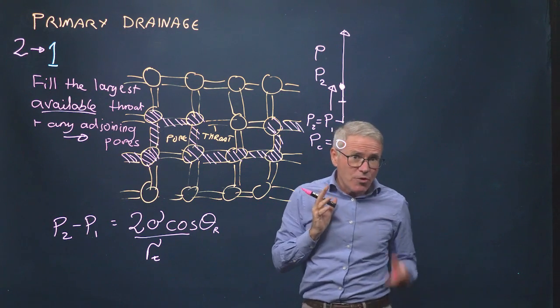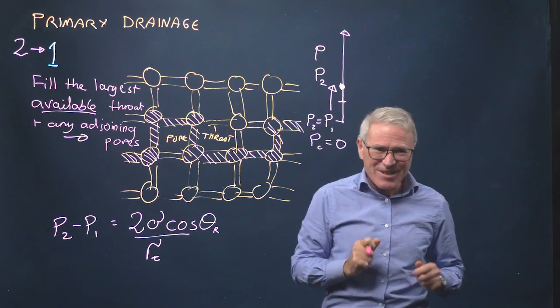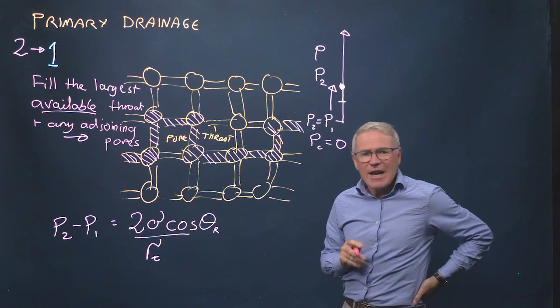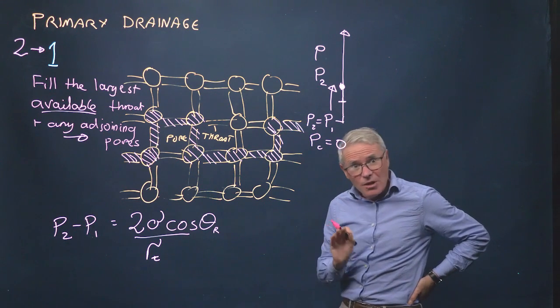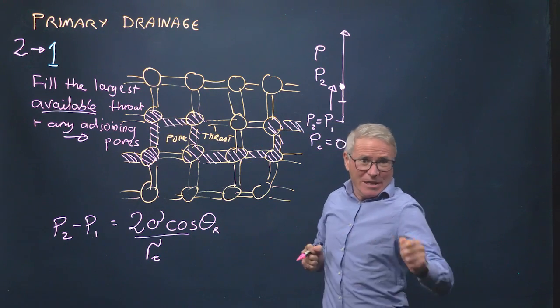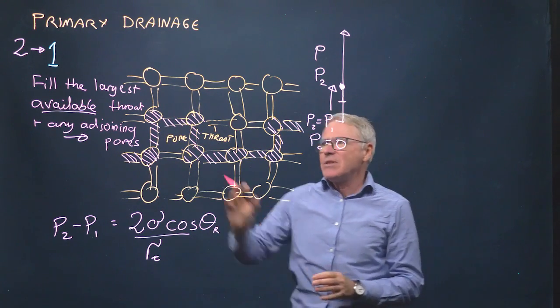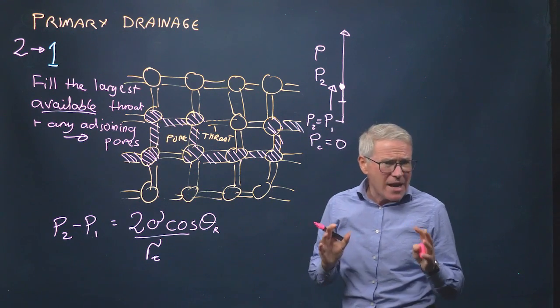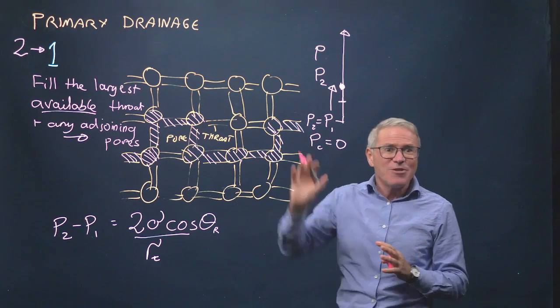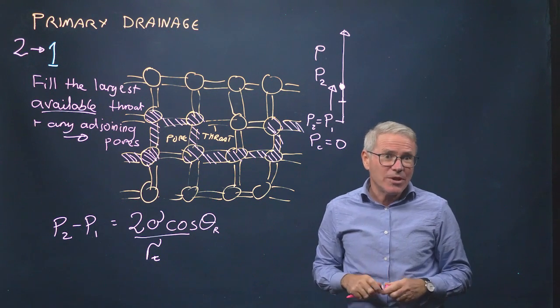Now this process, as a physics-based process, so among physicists, has been called invasion percolation. It's invasion because one phase is displacing the other, it's pushing it out, and it's called percolation because essentially you're filling more or less randomly. Well, you're not filling randomly, you're filling randomly in space, but in a specific order in terms of size.